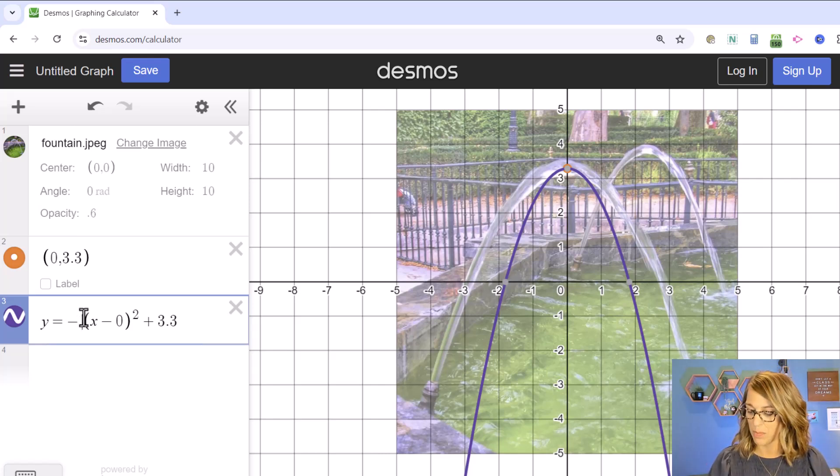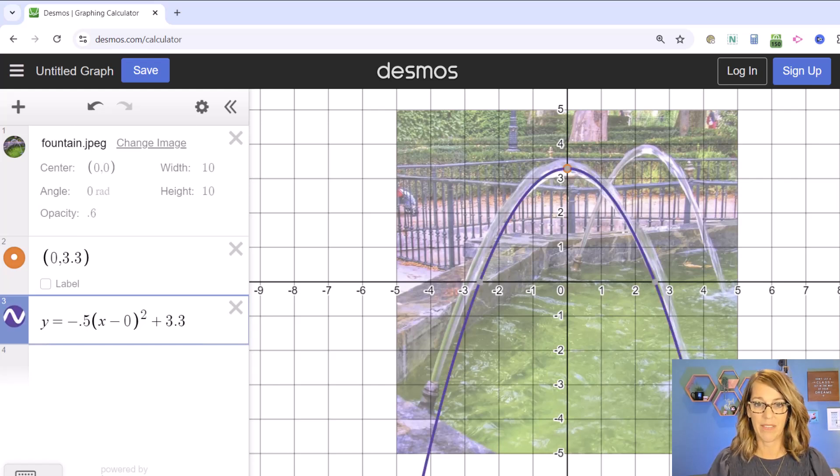I'm going to flatten it and you can play around with this a little bit, maybe 0.8, maybe 0.5, maybe even just a little bit more, maybe 0.4. How about 0.44?